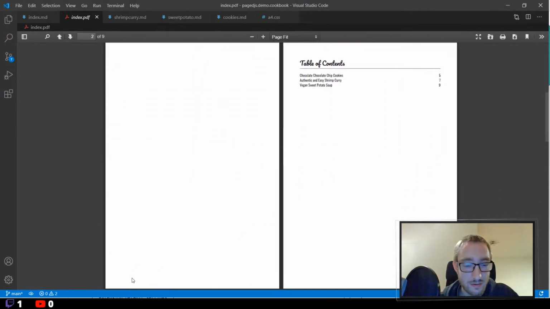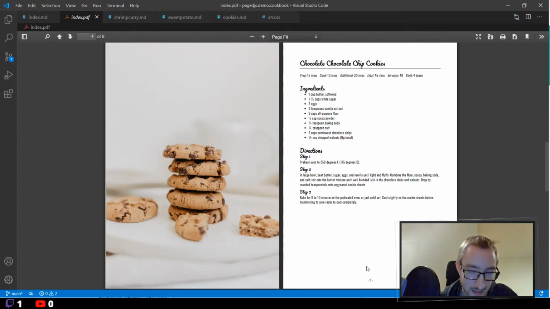What we also did today is here this blank page has no page number, table of contents has no page number. The recipe pictures are full screen or full page, always on the left page. And then on the right page we have the recipe. Here we might maybe put more space between these elements.